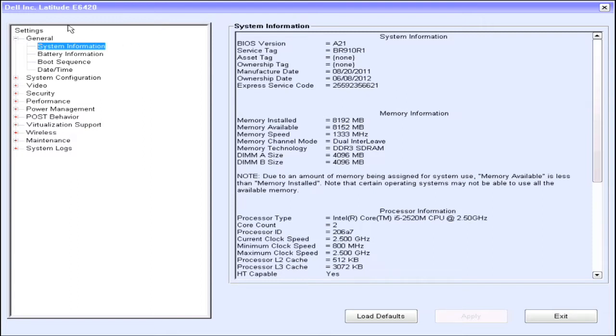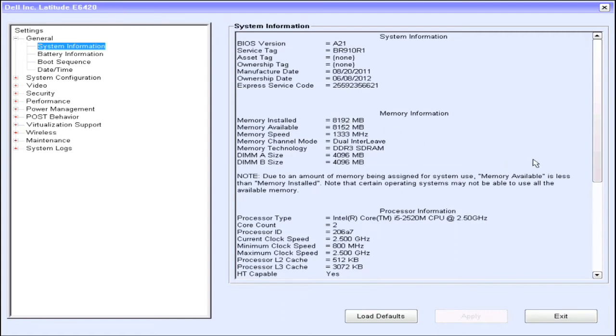So we're going to go through some of the settings to make sure it's set up the way we want it. Right here we're on system information where we can see how much memory is installed. On all these machines we want 8 gig of RAM, so we should see down here on the right side that both the DIMM A and DIMM B slots have 4 gig of RAM each, or in this case 4096 megabytes, which is 4 gigabytes. And you can see the total memory up top right there is 4 gig.